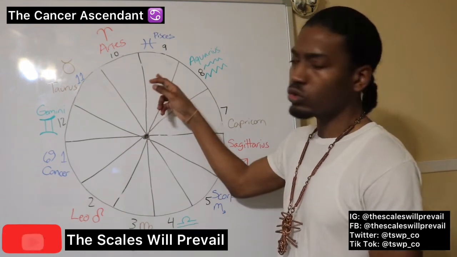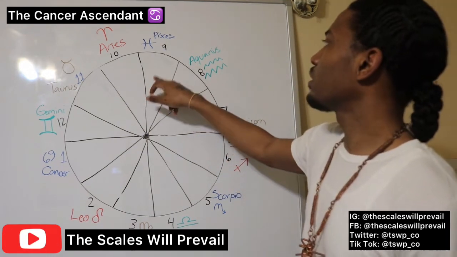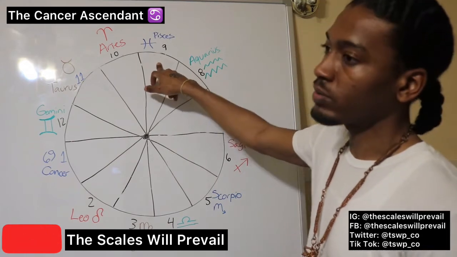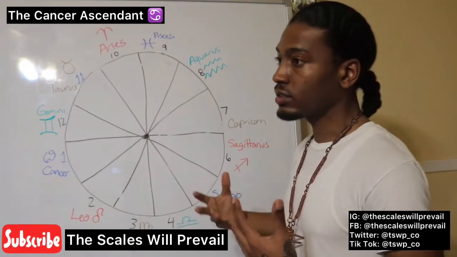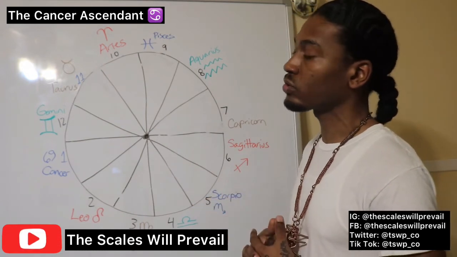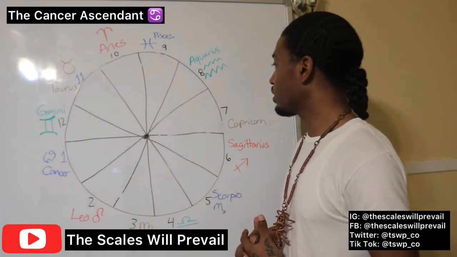there may be some things also that you don't know about your father. The 9th house represents the father. Pisces represents illusions. He may have been the type that put up facades. Maybe there's certain parts of himself that he didn't know, so in return you didn't know him as well.